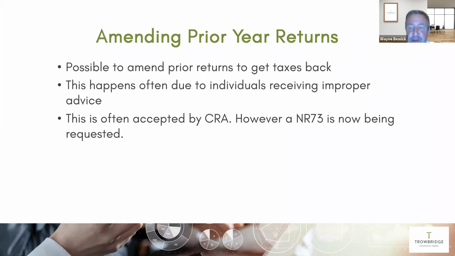So, amending prior year tax returns. This is one of my favorite things. Sometimes what happens is people move abroad and they think they're a resident for some reason, and they just keep filing tax returns. Then they come to our presentation and they realize they shouldn't have been filing tax returns. So what you can do is go back and amend up to 10 years to claim back taxes that you have paid.